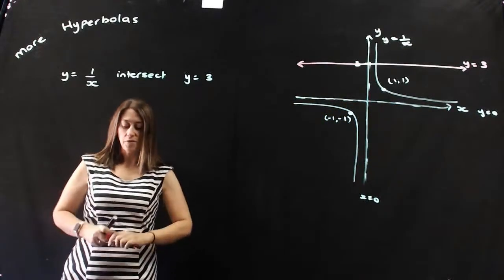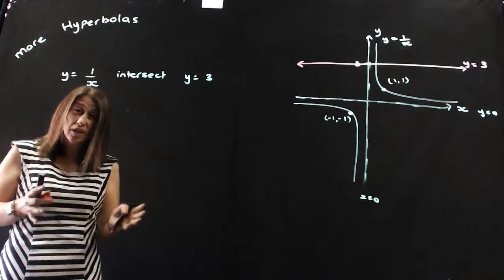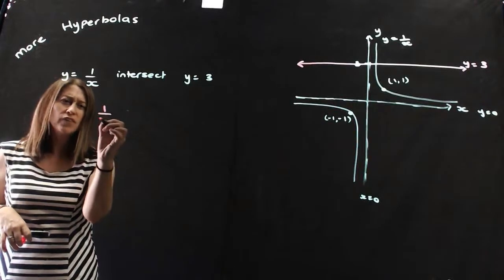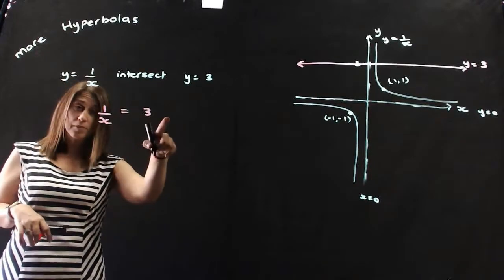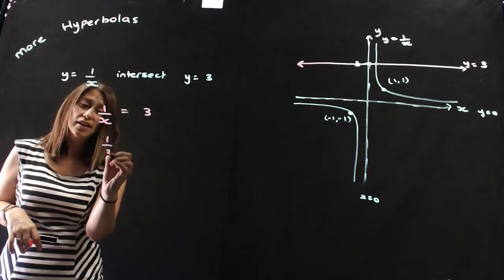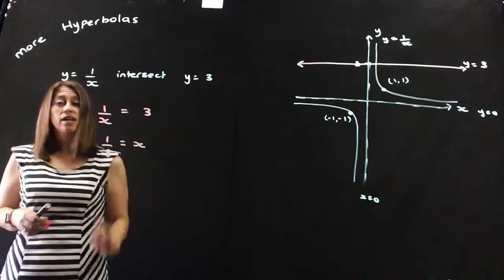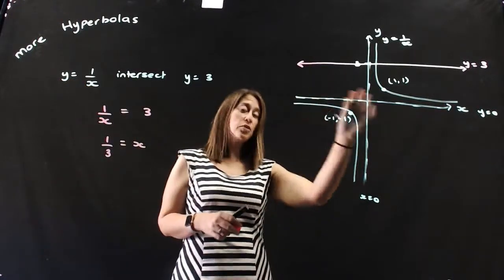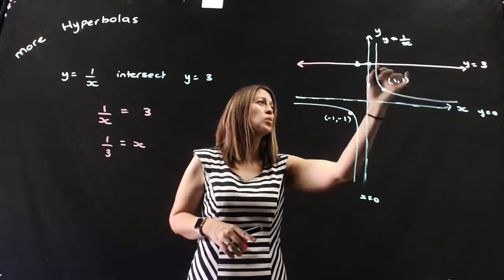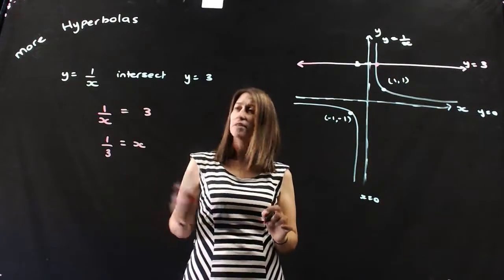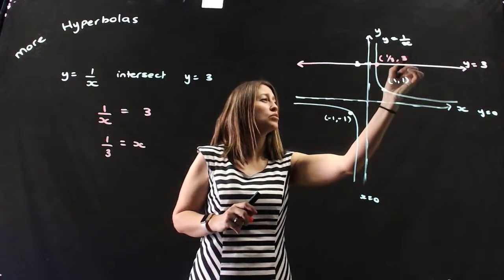I'm going to clear some space here. All right, so what I'm going to do now is put these two equations equal to each other, because this one equals y and this one equals y. So it's like simultaneous equations. So I've got 1 over x equals 3. So solving this then, take the x up there, bring the 3 down there, tells me that x equals 1/3. So what that tells me is when y equals 3, x equals 1/3. Which means where the two intersect, you can see the hyperbola is two sort of separate curves. It only cuts one place, one point on this curve here, and the point where it cuts is when y is 3, x is 1/3. So this is the coordinate 1/3, 3.